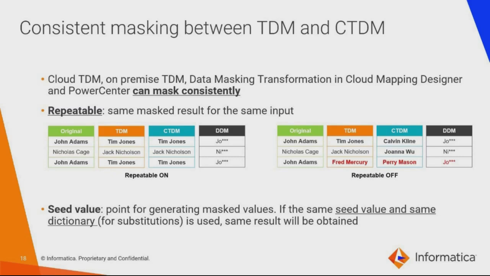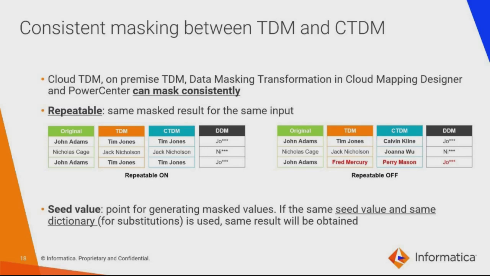We have to use the same substitution rule for an attribute. Let's say we are trying to apply the masking rule on the name, so we will have to use the suitable substitution masking rule for this. And the masking rules themselves should use the same dictionaries. We will come to the dictionaries at the end of this slide. At this stage, the masking rules that we are applying for this should use the same dictionaries.